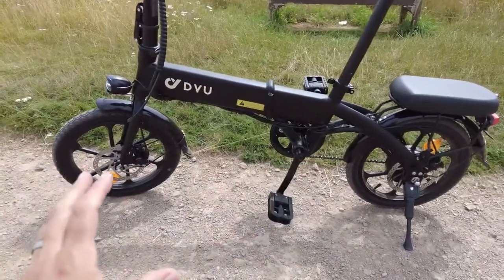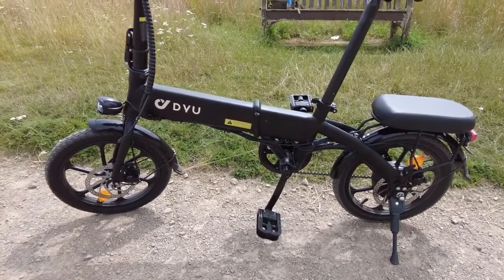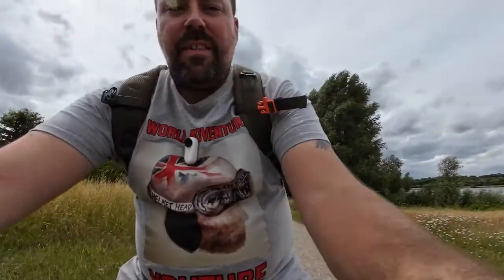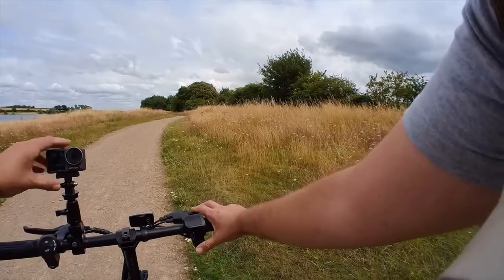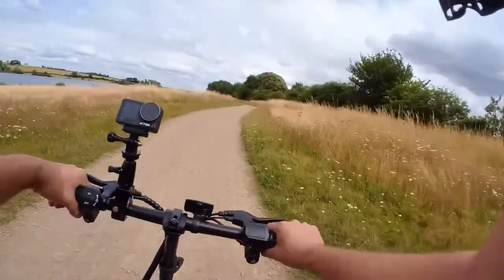That means the stopping power of this is spot on. So let's just do a 15 mph brake test. Well, shall we do the ultimate speed test? So side stand is up, check. Let's turn the power on, done. Let's give it a little cycle start. Let's get it to 15.5 and let's slam on these brakes. Here we go. Full throttle and cycle start.